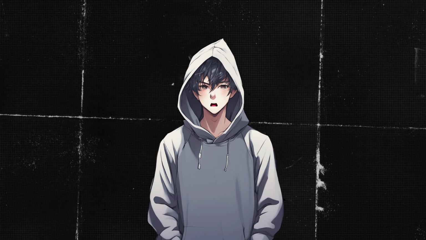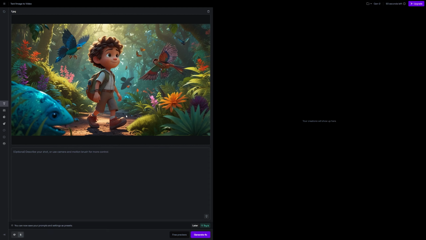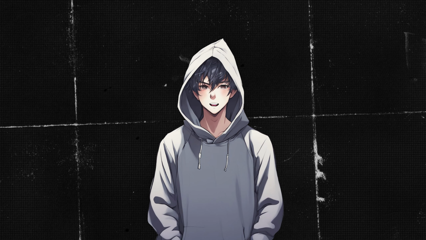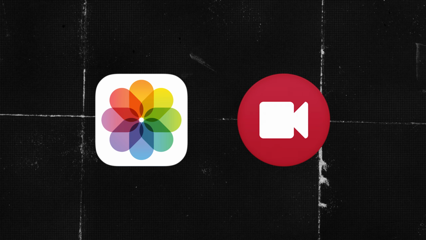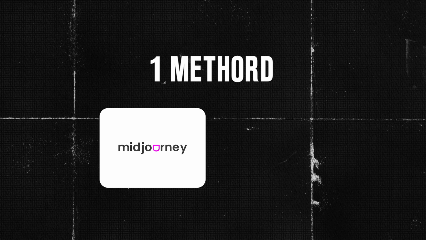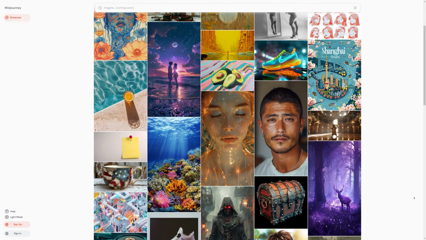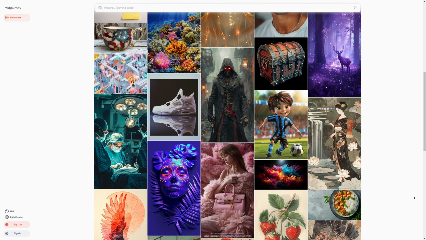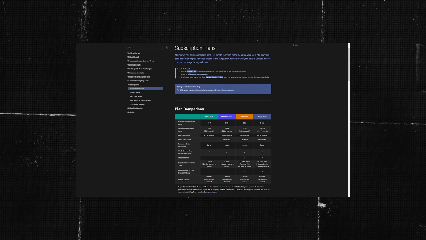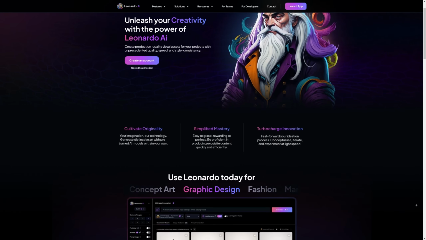Now that we have a story, the next step is crucial, so pay close attention. We need to generate images for each scene of the story. I have 3 methods for image and video generation. The first method is to use Midjourney and Leonardo AI. Midjourney provides ultra-high-quality images, but it isn't free anymore, so if possible, I recommend subscribing to it as it can be useful for various tasks. Leonardo AI, on the other hand, is a free tool.